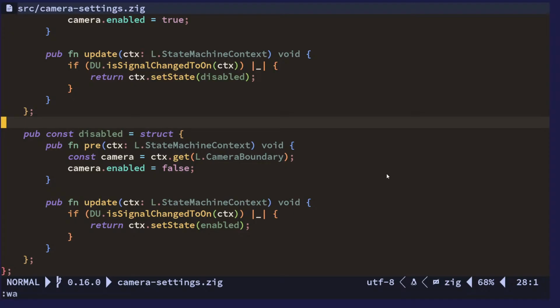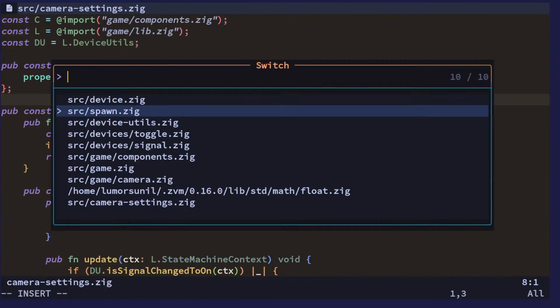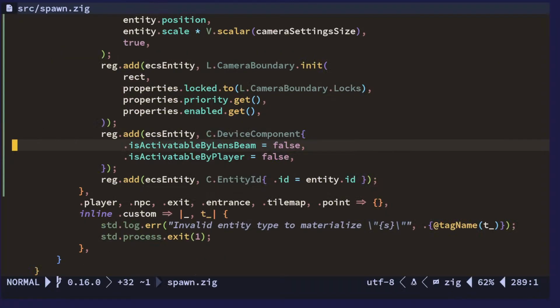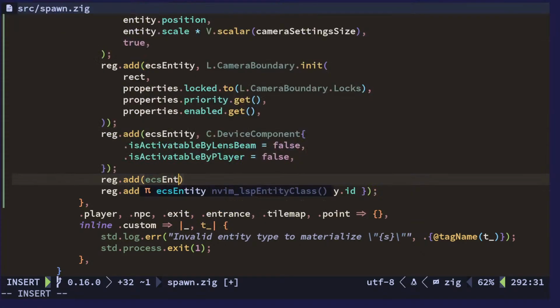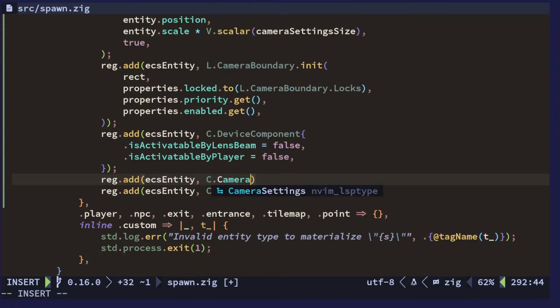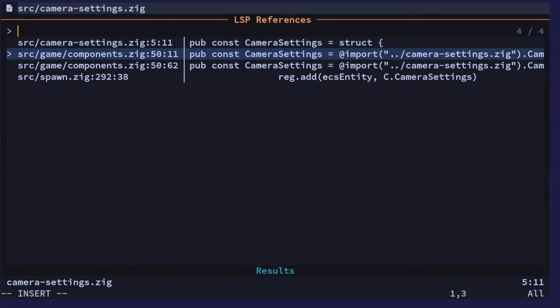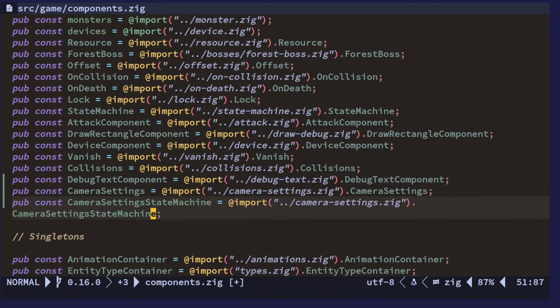Now, let's go to our spawn here. Here we want to add camera settings. Right, state machine. There we go.